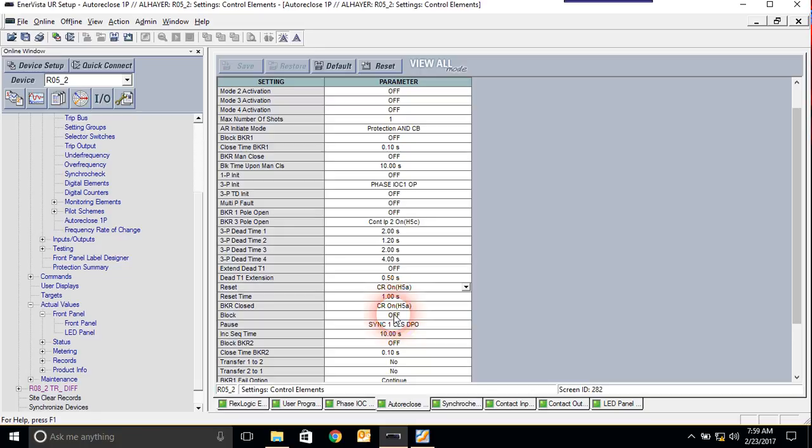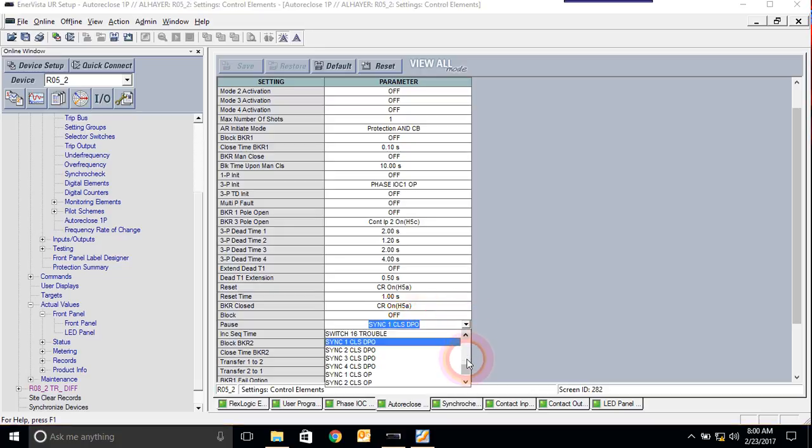Both here, for both functions, as explained in the manual, hold or freeze all the sequence of operation for this function until this effect is gone. And this relay has no synchro check or synchro function internal, same as MiCOM. So I make this one for synchro to freeze the operation, but I will explain this after, how to make it. You can make it off now.